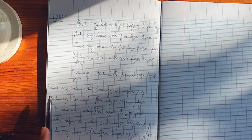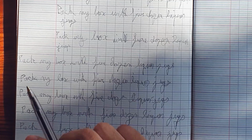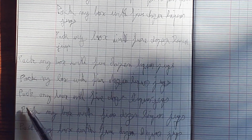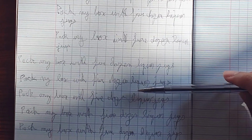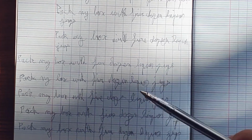Already what I can see is that the beginning of my sentences here, pack my box, pack my box, pack my box, pack my box, the quality is not that bad, really. It feels like pack could be somewhat okay, but then towards the middle, the letters become just crazy, and dozen and liquor in particular, dozen liquor jugs, the last 3 words, seem to be very, very complex.